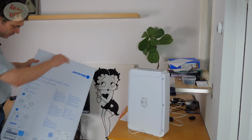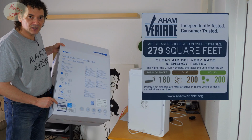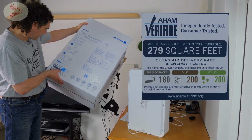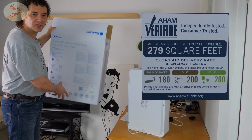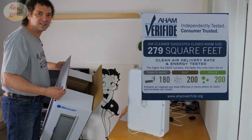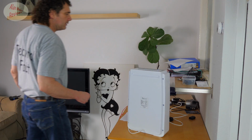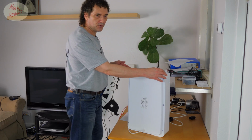And when they certify it, you get a label on the box. Here is my Blue Air box. Certification label. I know exactly what it's rated for, even though this is more powerful than that. It's only rated for rooms up to 280 square feet because they're using industry standard measurements. So by that token, this can't be 430 square feet.